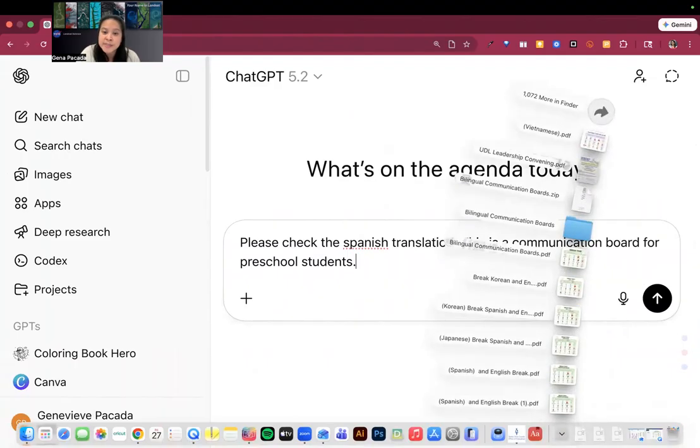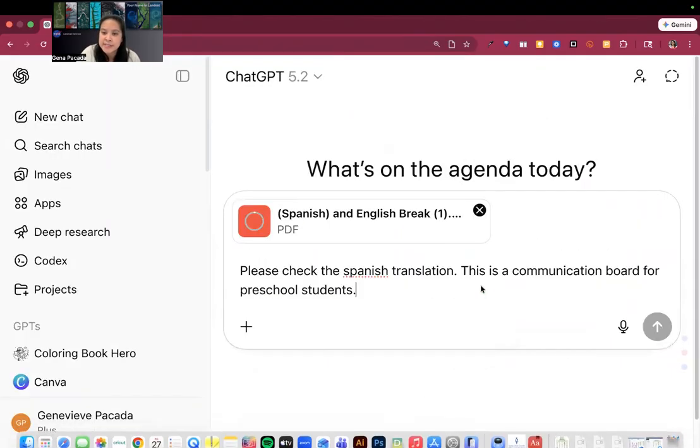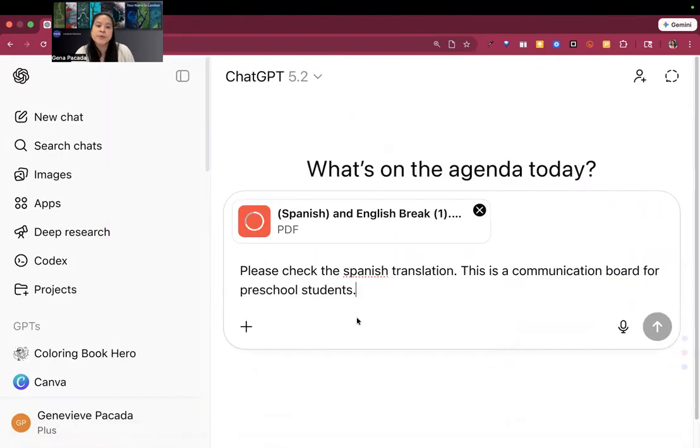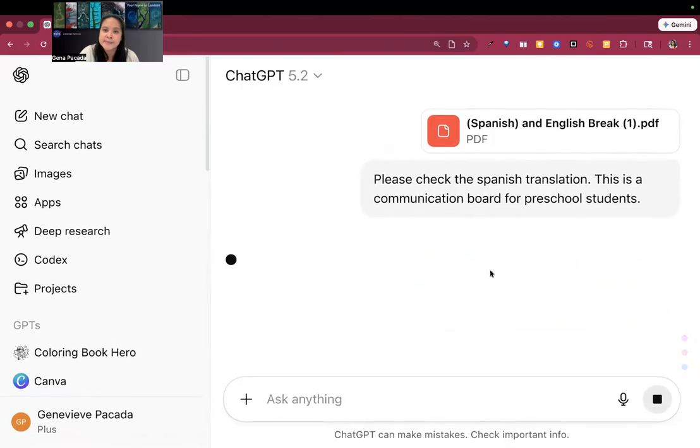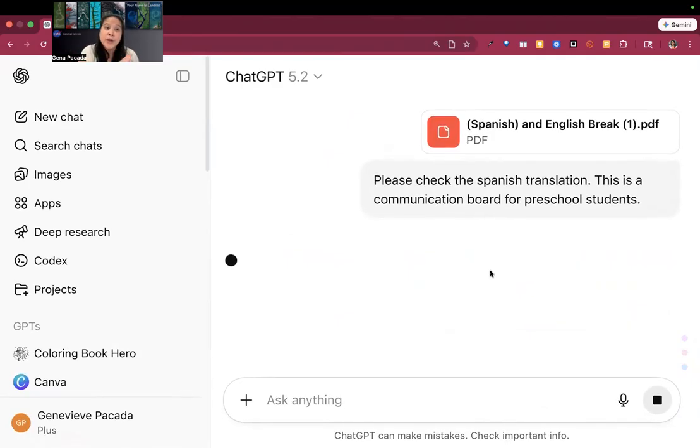So the prompt says, please check Spanish translation. This is a communication board for preschool students. So now that I have this, I can ask Chat GPT what it thinks, and then we will go and see which words I need to change.